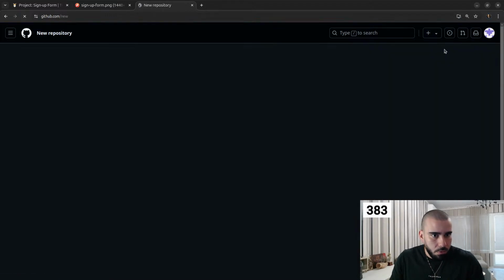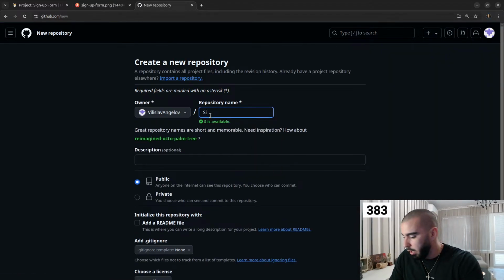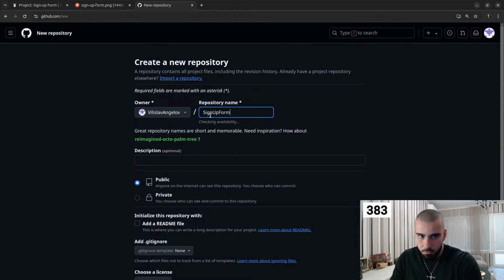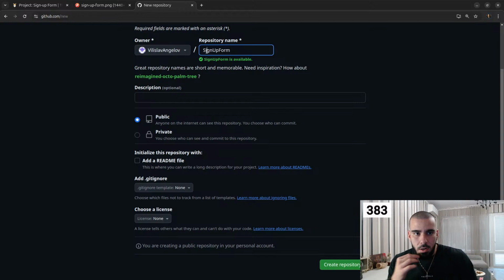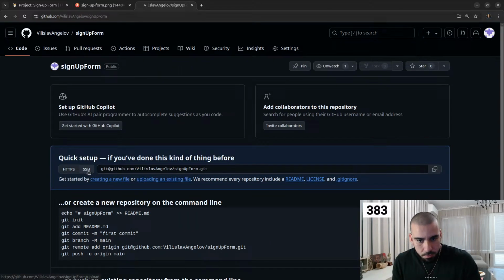So this will be a new repository with a name of sign up form. Create a repository. Let's see if we remember how to do it.